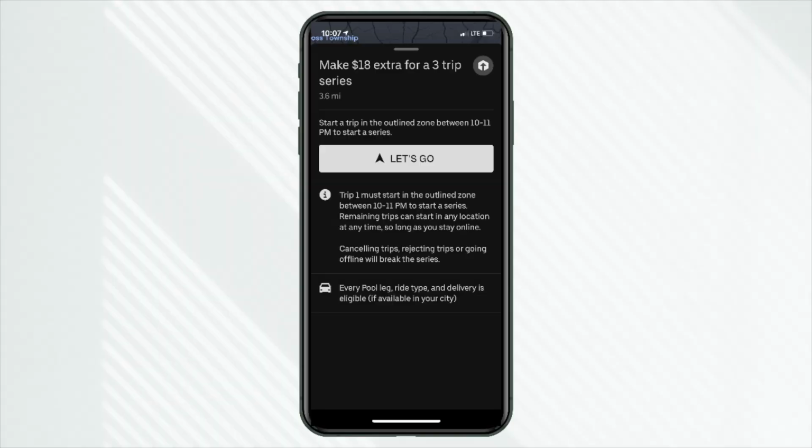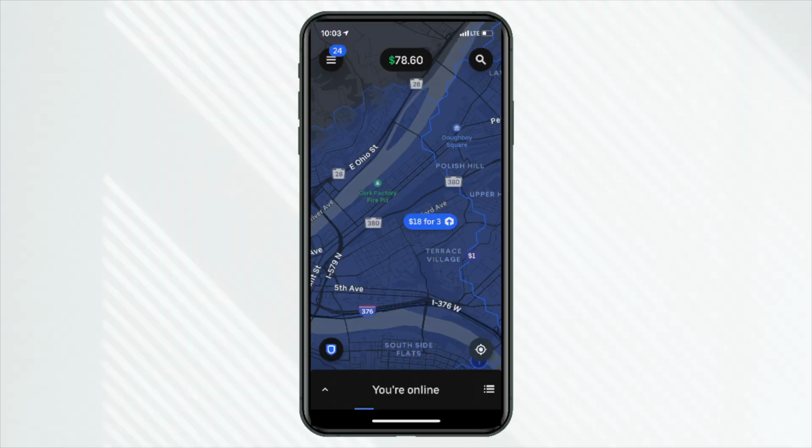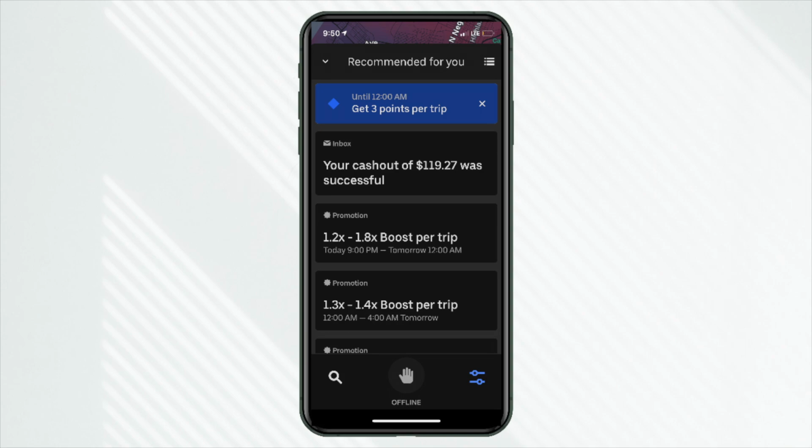And again, this is market specific, but if your marketplace has a Quest bonus, for instance, in this example, earn an extra $18 for completing 3 deliveries. So if I see that announced on my Uber Eats app, well, I'm going to hopefully schedule my driving around that and earn the extra money. So if you see promos, if you see boost pay, which is more rare, it's a pay multiplier on your orders, or if you see the Quest bonuses, I would at least consider scheduling around that versus ignoring that and just going online when it suits me.